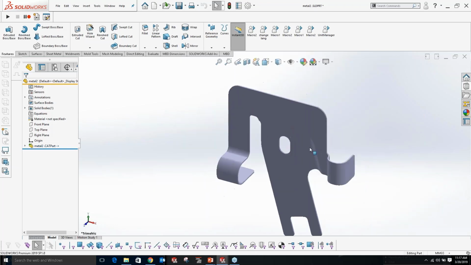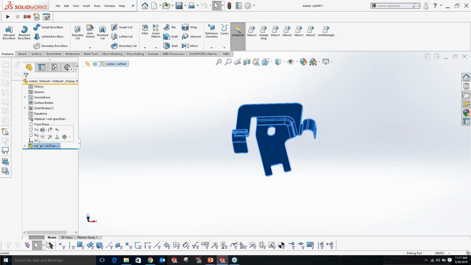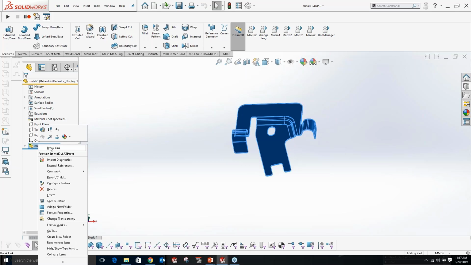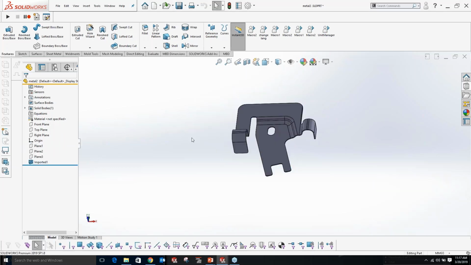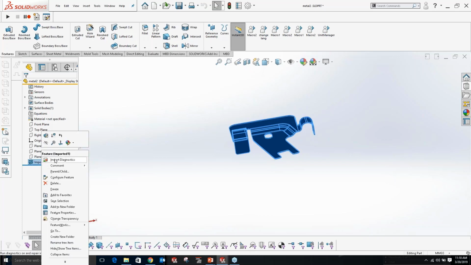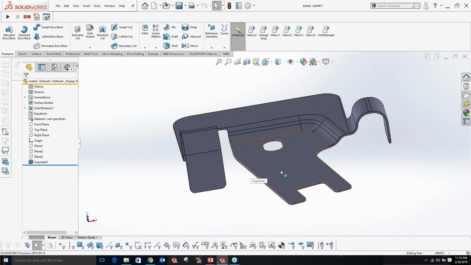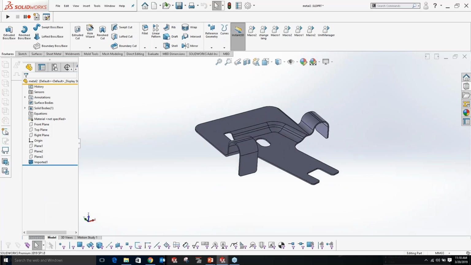Suppose you don't want that link and you need to modify this part as per your requirement. I will just click here. We have an option to break that link. I will click on break link. Yes, break the link. Now I need to recognize the features so that I can edit the sketches and make some modifications. For that purpose, SolidWorks has import diagnostics and feature recognition. Before recognizing features, you have to run import diagnostics so that it will heal all the surface gaps, etc. Because in any CAD platform, when you export a file to another native CAD platform file, it will generate some surface breakage and gaps which you have to clear in order to go to the next design step.